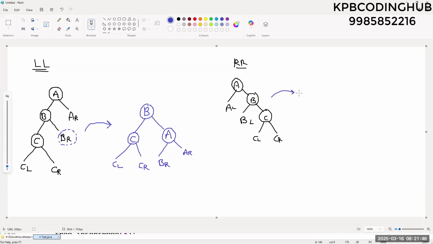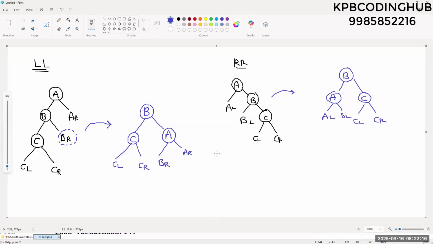Sir, if you rotate, what will happen? B will become your parent. Then A is the left child, and C is the right child. For C, CL and CR will be there. And for A, AL will be there and BL will come here. So this is LL rotation and RR rotation. Clear up to this?